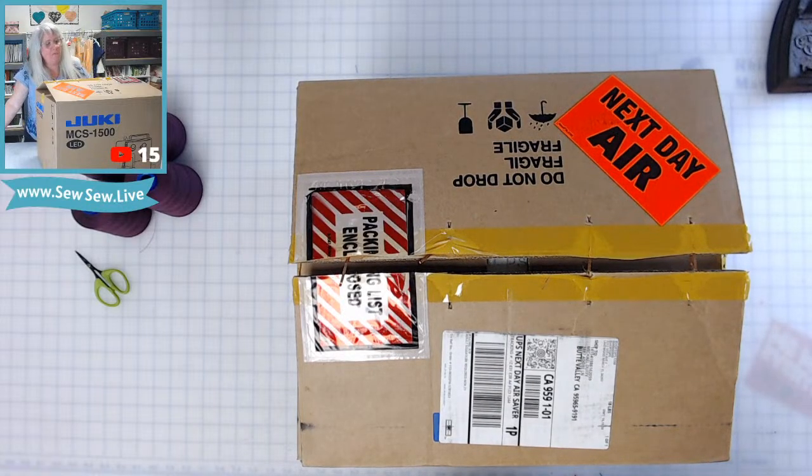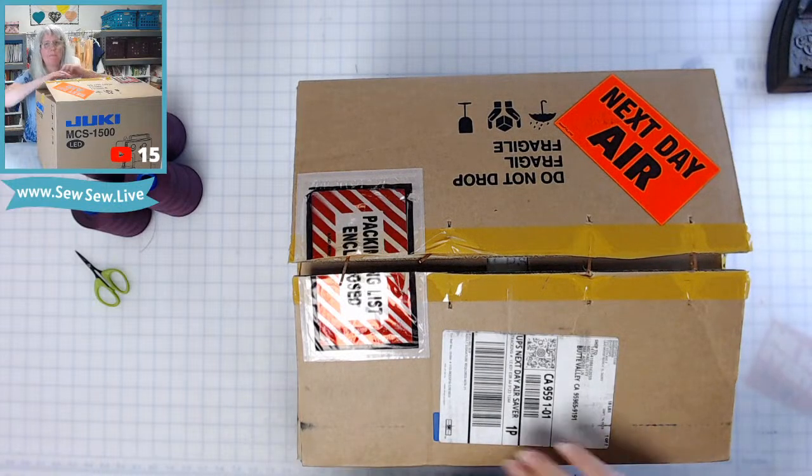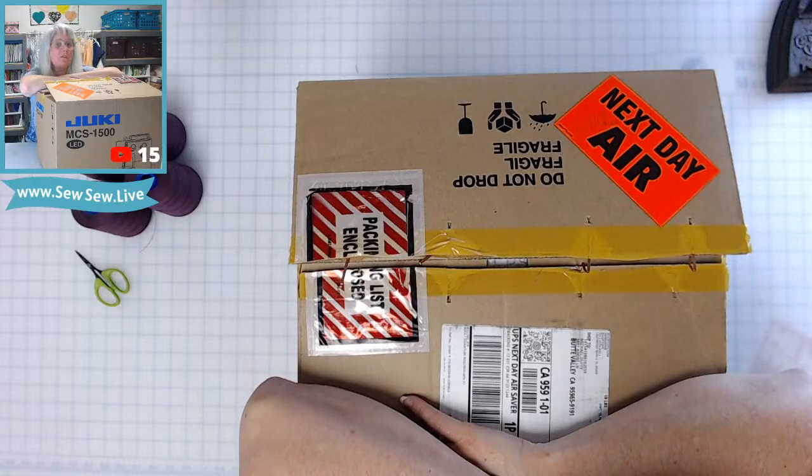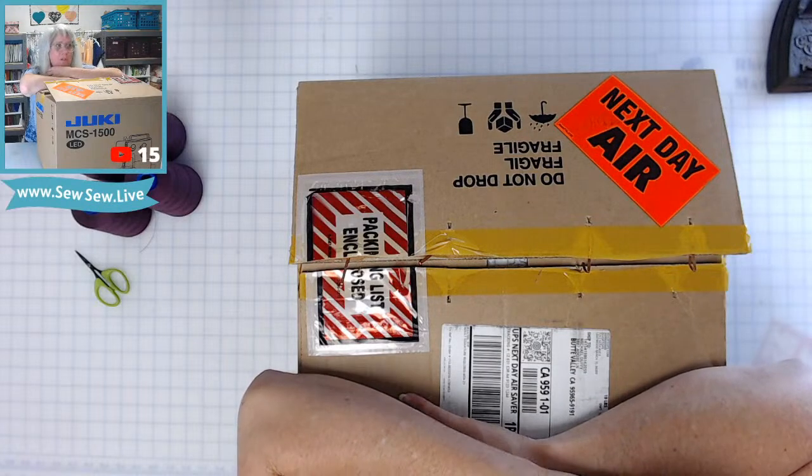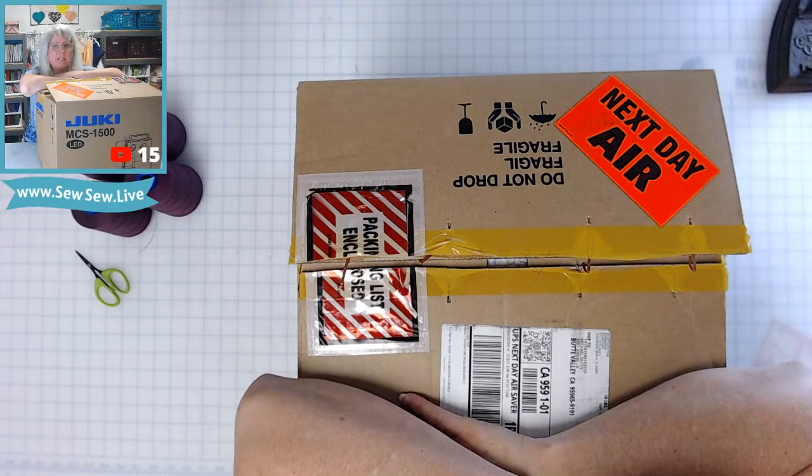So what else do I want to say about this? I have a serger. You guys have seen my serger, and it does cover stitch, so it does both. It's a really nice machine. It's a Baby Lock Evolve. I was just thinking about selling it, and I was looking at prices, and I was like, oh, this thing held its value. Well, that's really great.